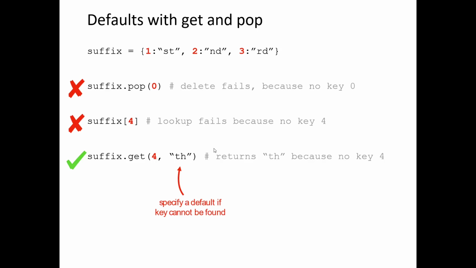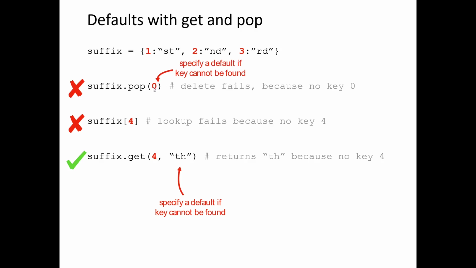So the solution is to use what's known as a default value. Instead of just using the regular dictionary lookup, there's a function built into the dictionary data structure known as get. So it's a function that I call just using the dot method. That makes it a method. And I can look for 4, and if 4 is not there, then it's going to return this TH instead of looking up whatever the value 4 is. Very useful. Demo that in a second.